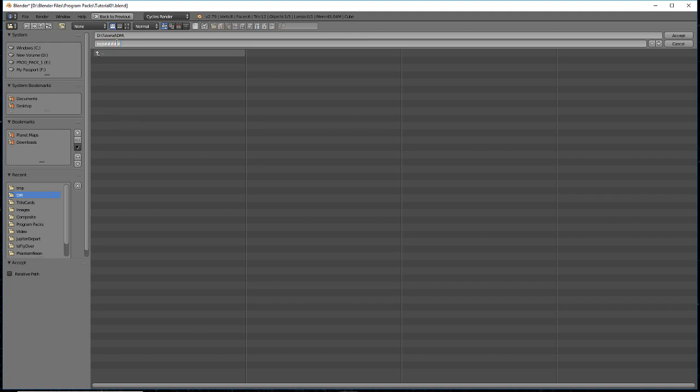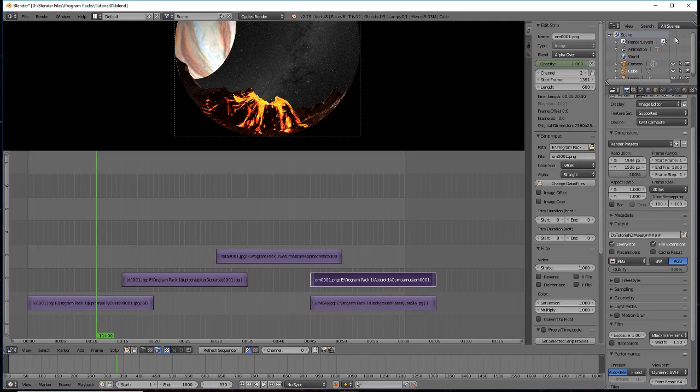Add 5 pound signs after the base file name. When the files are output, this will add a sequential number to each file, starting with 00001. The 5 pound signs will also add leading zeros to the file names, so when we encode them, they'll encode in the right order. If you omit this step, Blender will number the frames 1 through 9999 with 4 digits, and frame number 10,000 and above with 5 digits. This will cause the frames to be encoded in the wrong order when the time comes. Click Accept, and you'll be ready to render.